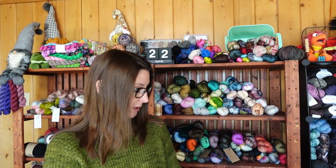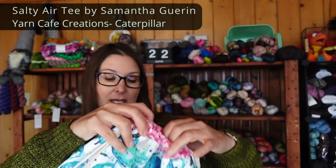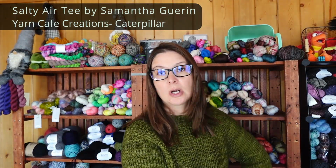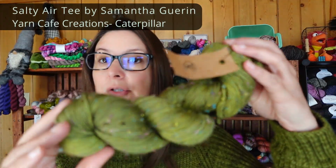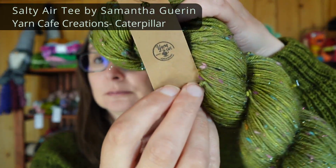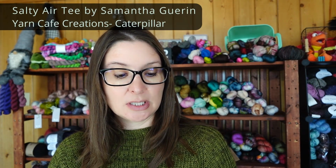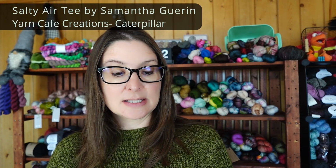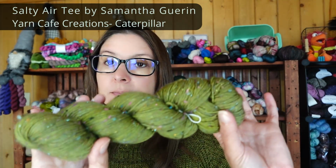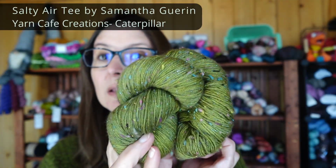Then the next thing I worked on, let's talk about this bag. This is a Red's Lady Creates bag, and I love this yarn. I love this project. I'm using my Tweed Sparkle yarn from Yarn Cafe Creations. This is on her Barista collection. This color is Caterpillar, and it's the 92% superwash merino, 8% polyester tweed with Angelina sparkle. So you can see the sparkle in this. I love this green color.